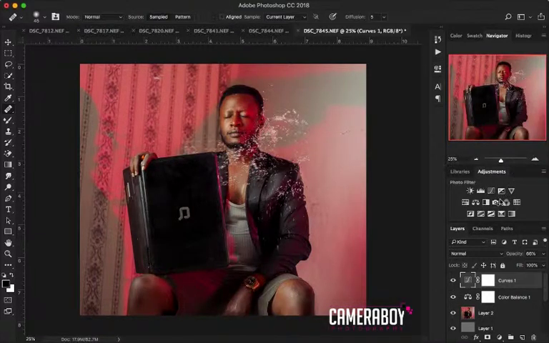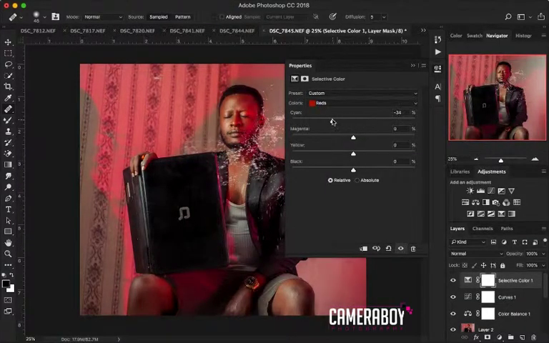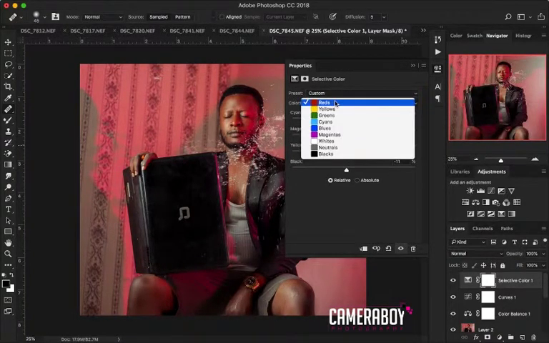So next thing I want to add or play around with is selective color. Kind of flat image. Nice.